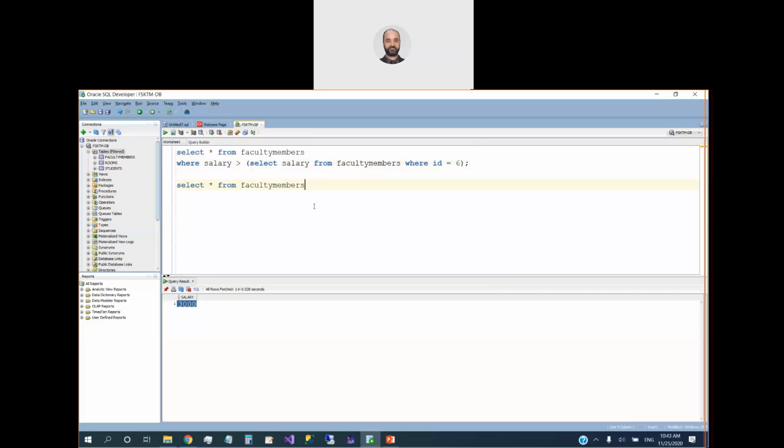Also, we can use the subquery inside the list of columns. So here we can say ID, first name, for example, last name, then salary, for example, and we put this subquery.